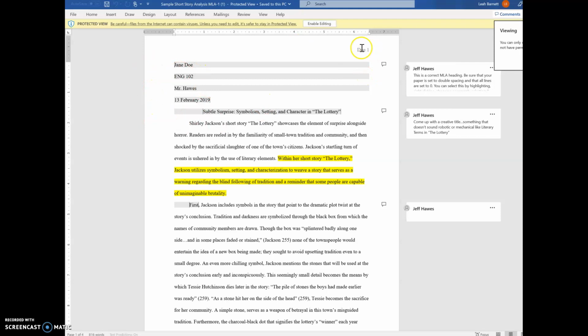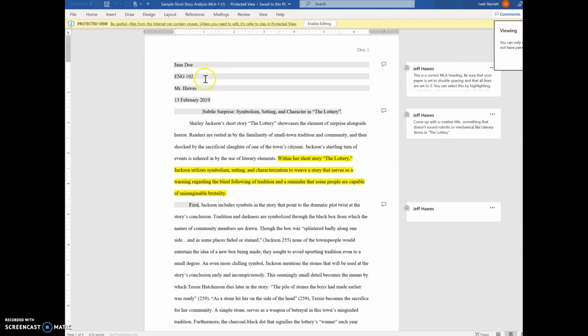So this is all the information you'll need at the top. You'll insert a page number, type your last name in front of it. Make sure you don't just type a 1 because that will put a 1 on all of your subsequent pages. Make sure you actually insert a page number. And if there's anything as far as creating your document that you need help with, I know we're in an online class, I'll be happy to help you. You can make an appointment to come see me in person or just email me. I can even do a Zoom session with you and help you format your paper the way it needs to be.